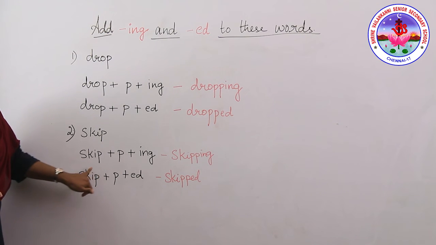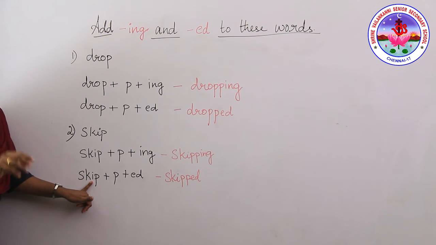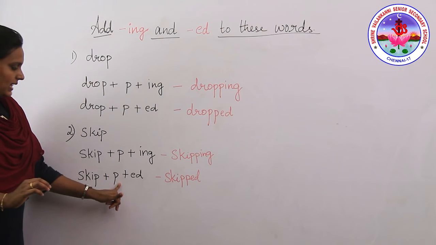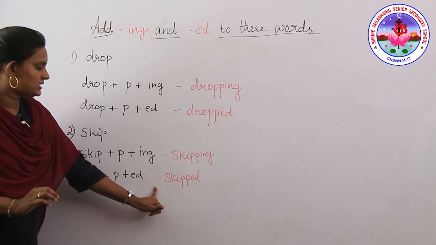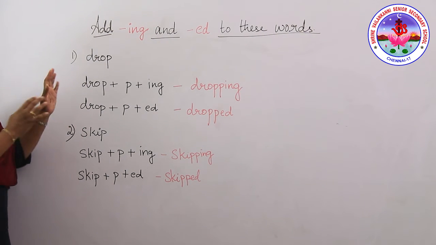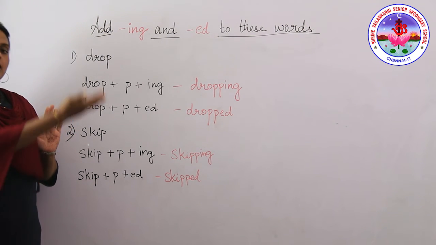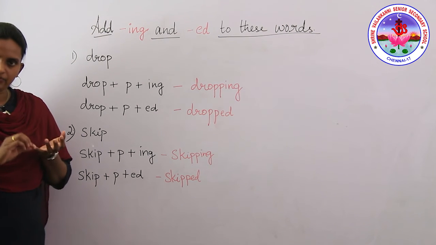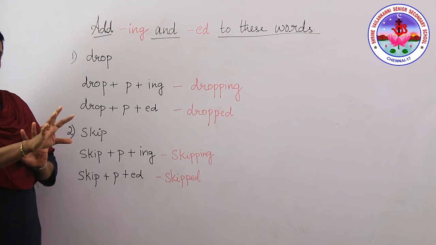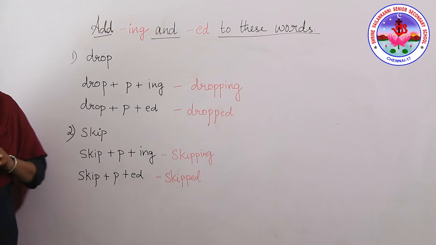And next, the same thing. I'm checking the second letter from last. It is I. I is a vowel. If it is a vowel, you need to repeat the last letter once and then add ed, which means it becomes skipped. Okay, so when they ask you an exercise, you have to do it in the same way. First, check your last letter, the letter before the last. If it is a vowel, repeat the last letter once and separately add ing in one set and add ed in the other set.